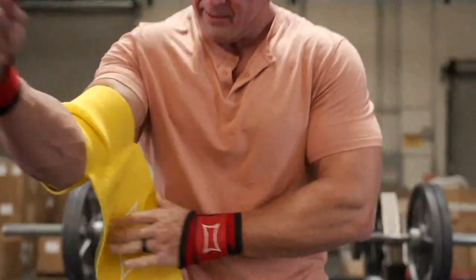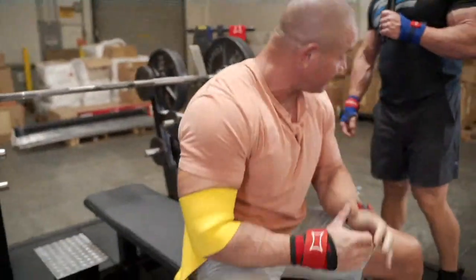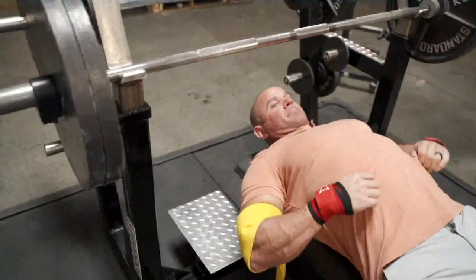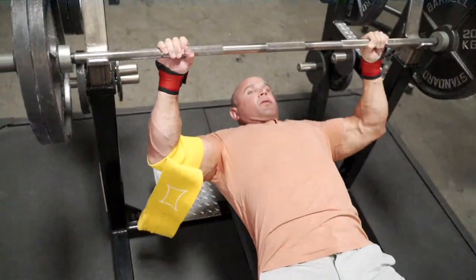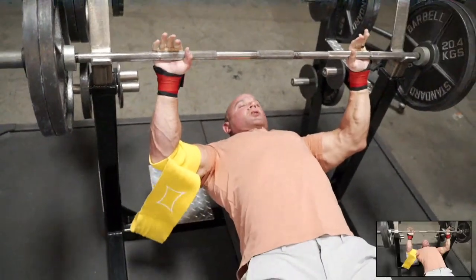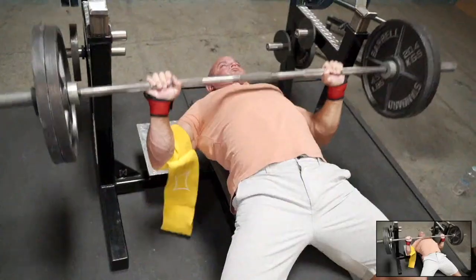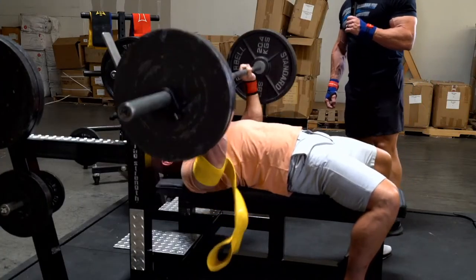Snapping the wrist. Again, I'm just keeping this on so it'll be easy to get it on after the set. So this is an intensity technique right here. Now, intensity techniques would be something like force reps, drop sets. Here's another way of doing it. There you go. Come on.